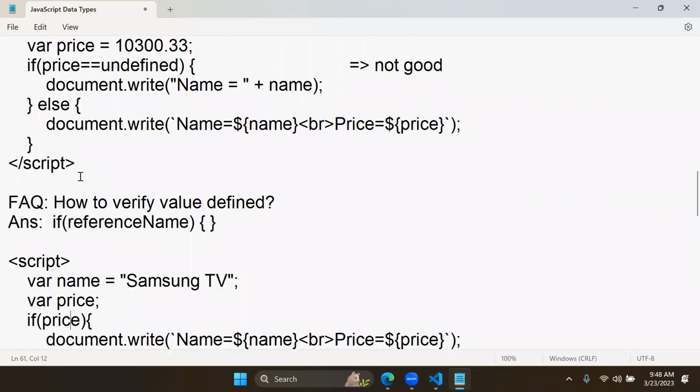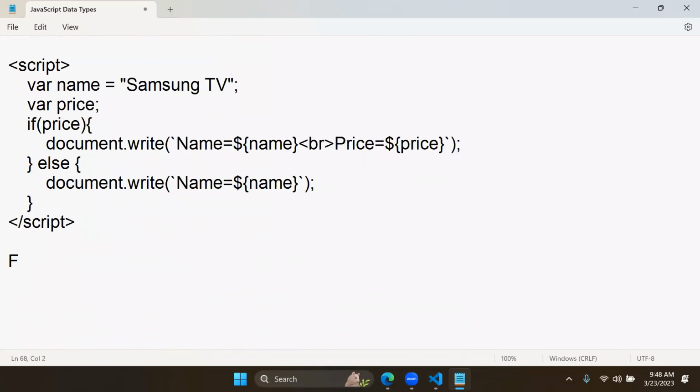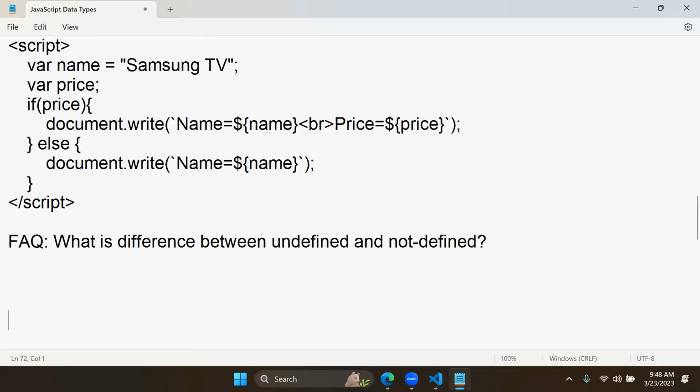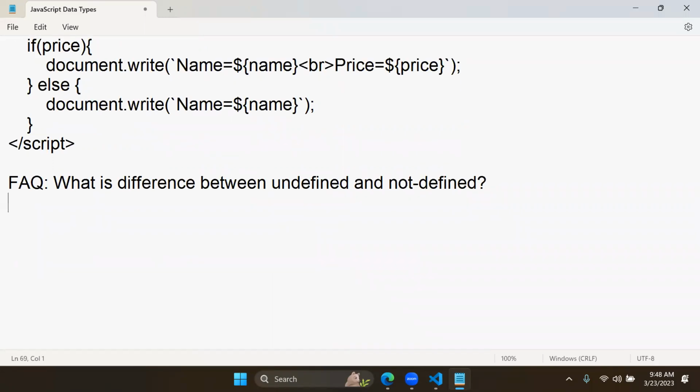Now in interviews, they ask one more question: what is the difference between undefined and not defined? Are both the same? Both are not the same. What is undefined? What is not defined?